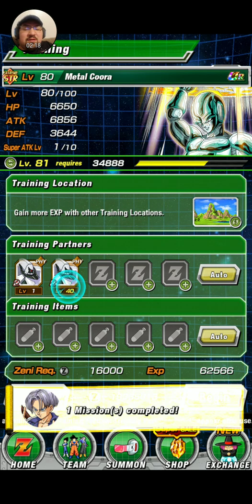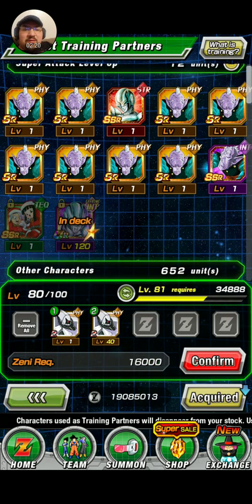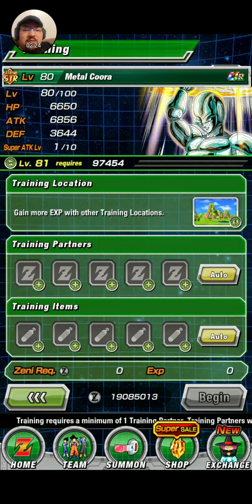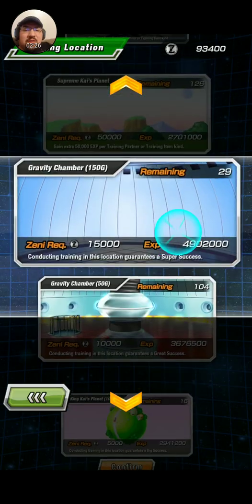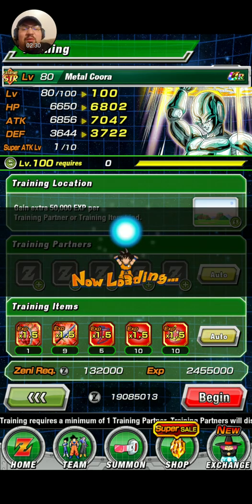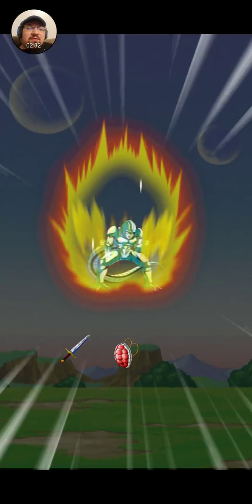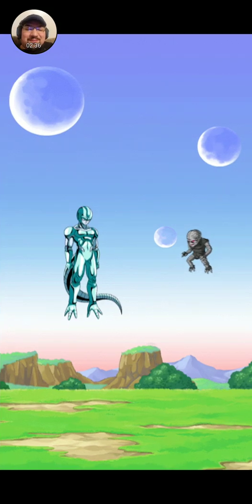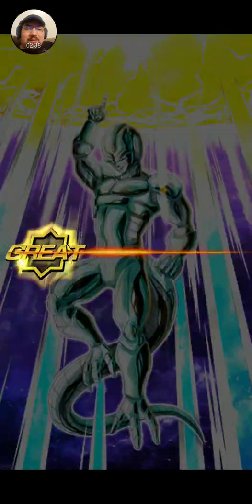I actually don't want to use those two. Let's get rid of those and just use these. I like to have at least one of every card. I know it's not very useful and it's kind of a waste of space. That's why I have over 600 slots. There we go.